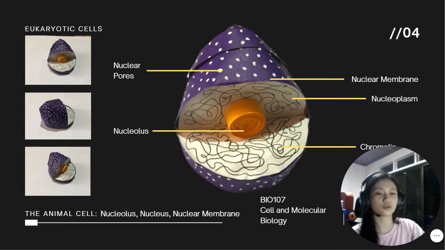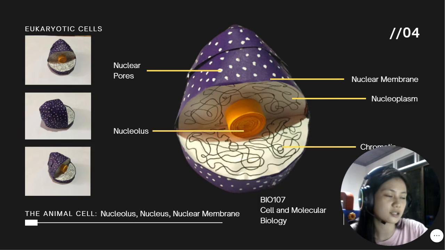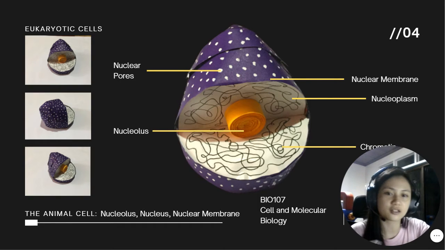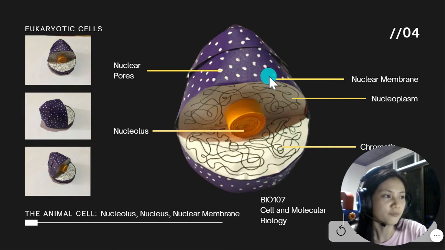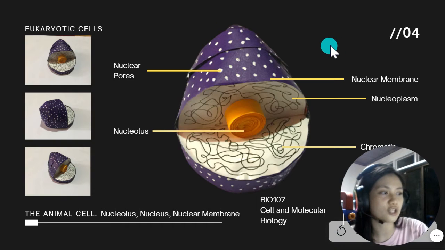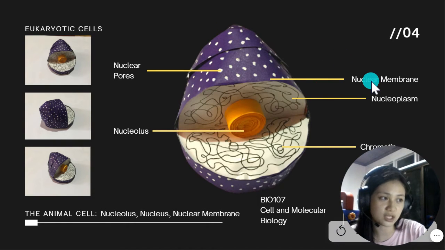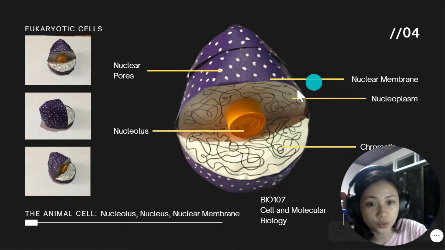So next, we have the nucleus. The nucleus is the main control of the cell. First, the nucleus is a spherical structured organelle found majorly at the center of the cell and surrounded by a double layered nuclear membrane, the purple ones here, separating the inside of the nucleus from its environment, or generally the cytoplasm. It is held together to the cytoplasm with the help of filaments and microtubules. It holds other cell organelles, which includes this nucleolus.